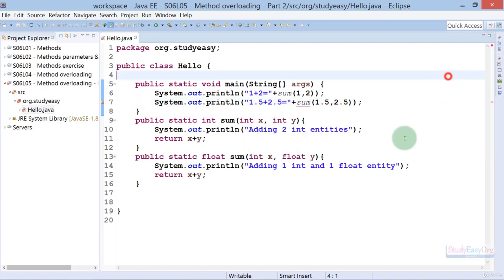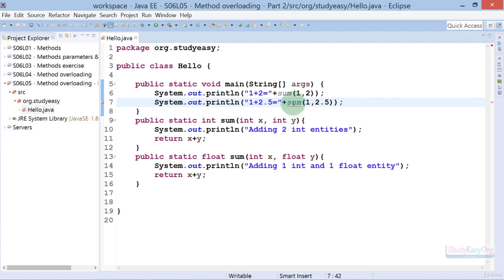Now strangely we have this, for example, method int x and float y, and we are not able to pass in the value. Well, a straightaway issue is that we are passing in both of these values which are not in a proper format. So first of all, let us fix this part. So we will be passing in an int and a float entity, but again there is an issue, right?